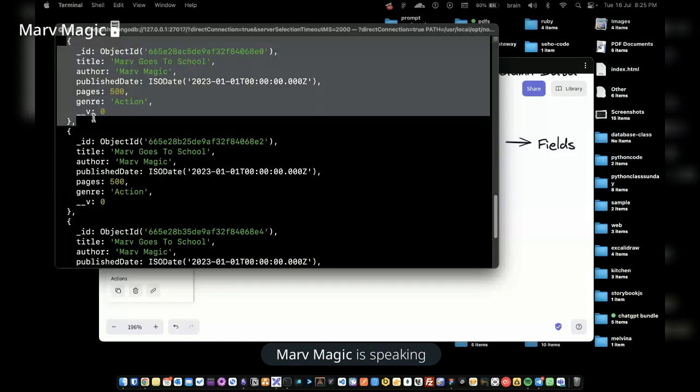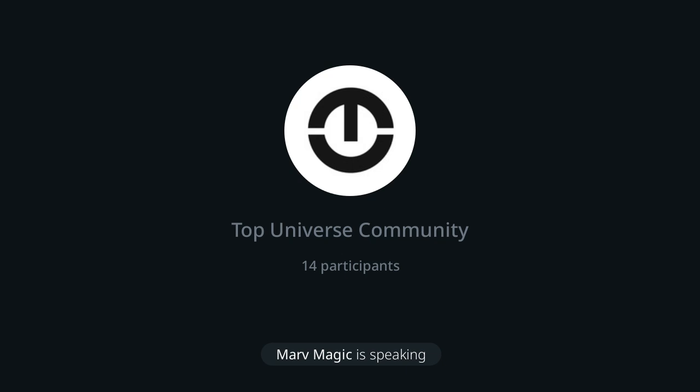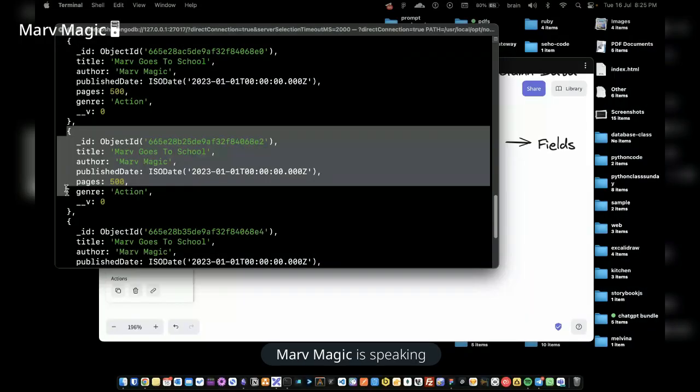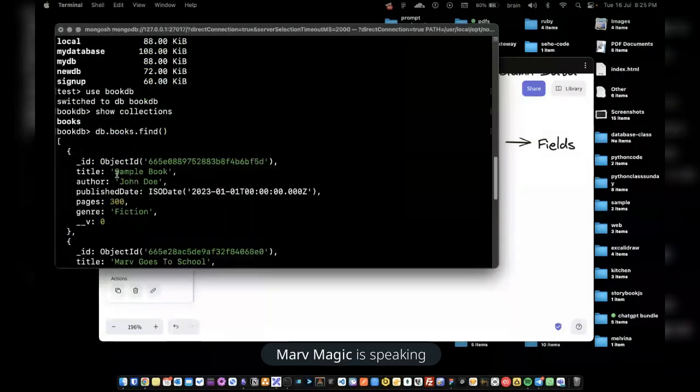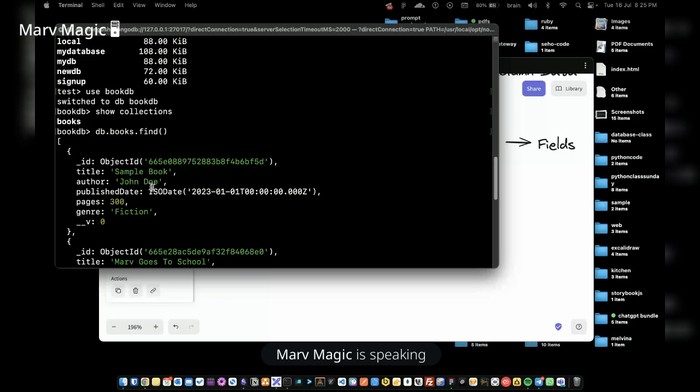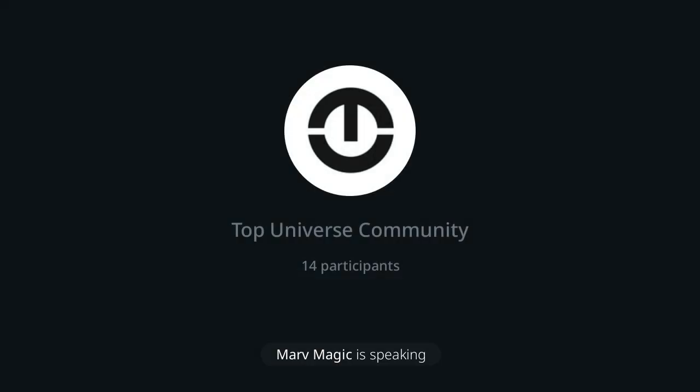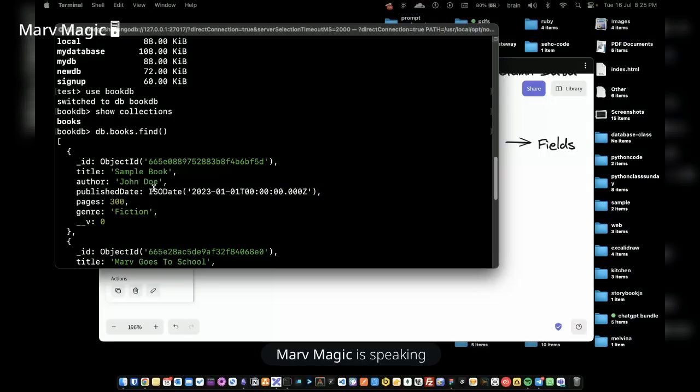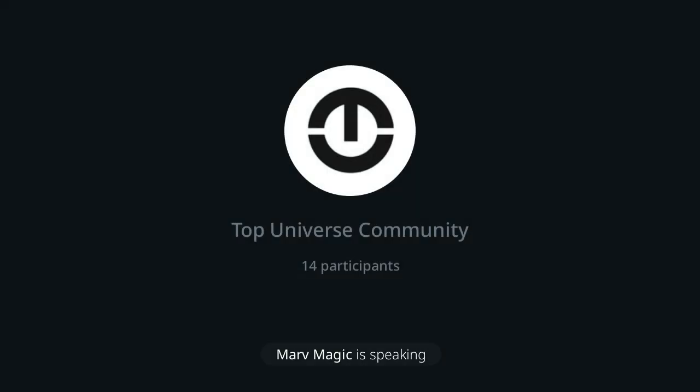And we have these documents sitting inside this collection, which is the books collection. All right. So we have commands for inserting records, fetching records, deleting records, and we're going to try them one at a time. So let's get started with creating a record, for example.